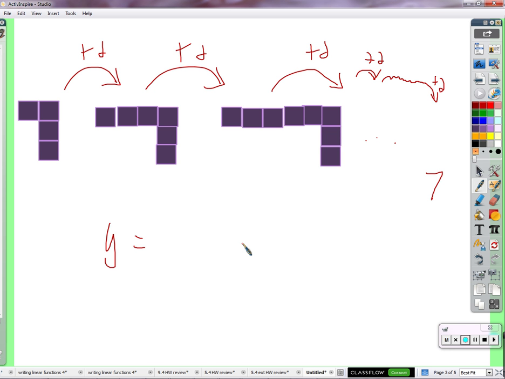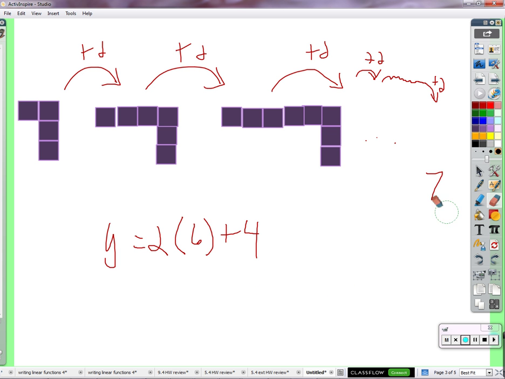But what's faster than that? Two times six. Two times six. That's how many blocks we add on. But like I said, we're adding those blocks on. What are we adding it on to? One. This guy right here. Four blocks in figure one. So we add on four.